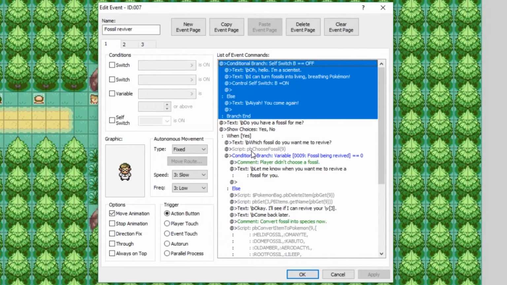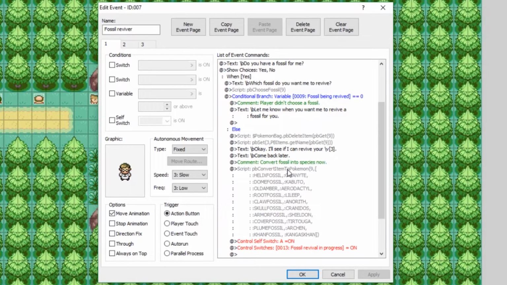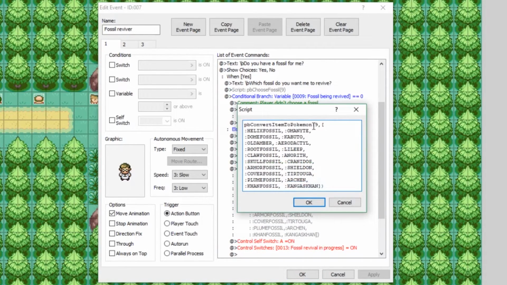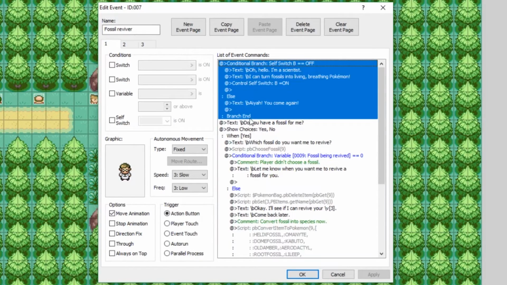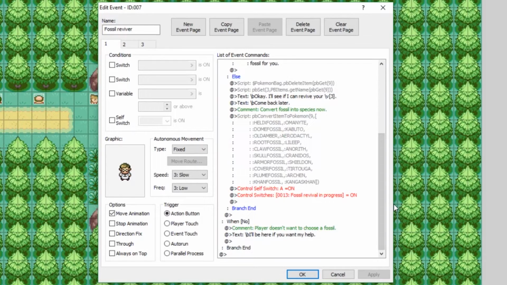Pretty simple, right? And I guess one more thing that I should have mentioned, the convert item to Pokemon. This is going to store it in variable 9. So we give him a Helix fossil, and then he returns an Omanyte, and then that goes into variable 9. Easy peasy, right? And then like I said earlier, at the end of this event, if you give him a fossil, or if he's processing a fossil, but variable 9 wasn't set to anything, and it's not greater than 0, then he'll say, I brought it back, but it wasn't anything. Sorry. It's kind of dumb, but yeah, you should never really run into that in a Pokemon game, unless you make a fossil but don't have a corresponding Pokemon, but we've done that. If you give him a Cone fossil, he'll return a Kangaskhan. If you give him a Helix fossil, he'll return an Omanyte.